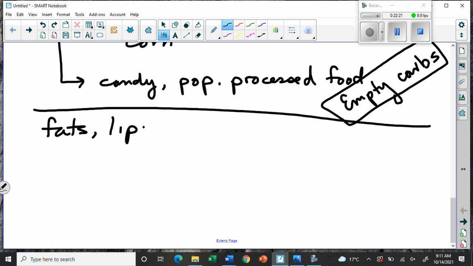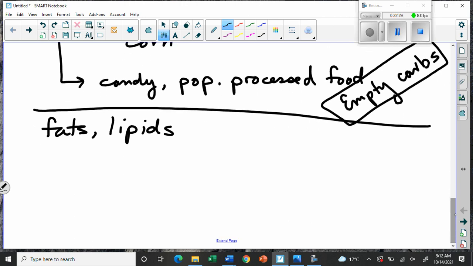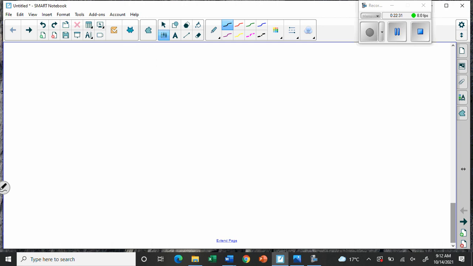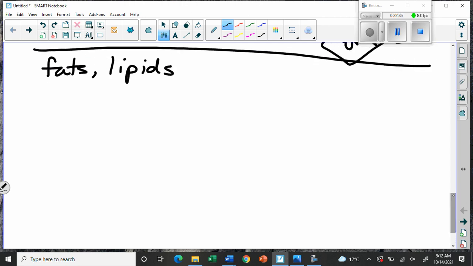Now, these molecules are very big. They're even bigger than the carbohydrates. They're huge, in fact. And fats and lipids primarily are storage molecules. So what you do is if you have a lot of sugars and you can't use them all up right away, then what you do is you get your sugars and you convert them into fats. So you change the shape of the molecule into a very large molecule. You build them all up.